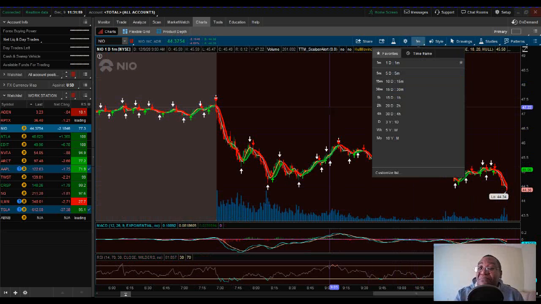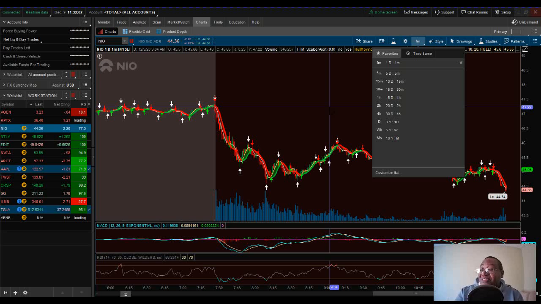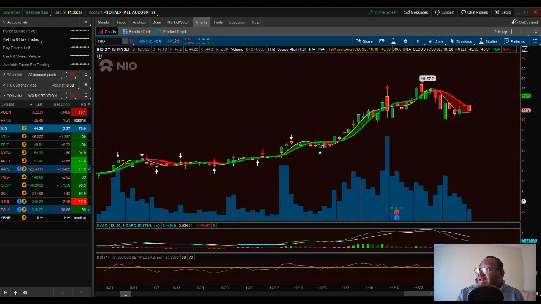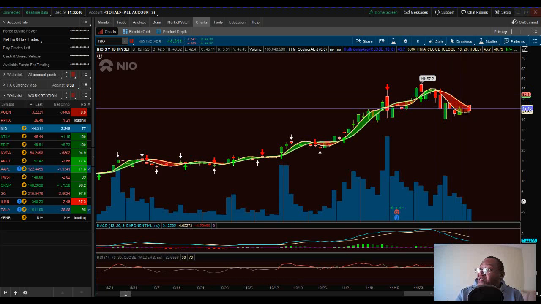Even though I'm going to be swing trading this, there is absolutely no reason for me to jump in right now, because as soon as I go in, I'm just going to start losing money. What I want to do is jump in at a point where I am instantly making money. So let's go back to our daily chart. What I'm going to do with NEO is keep an eye on it and wait to see where the green cloud is going to go.